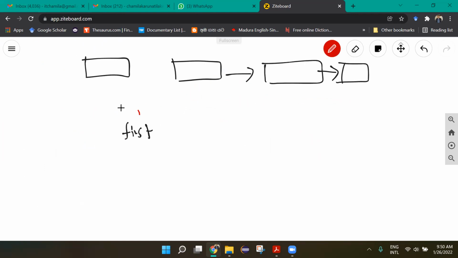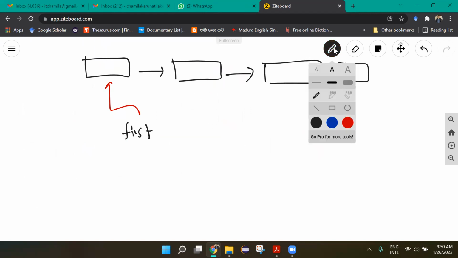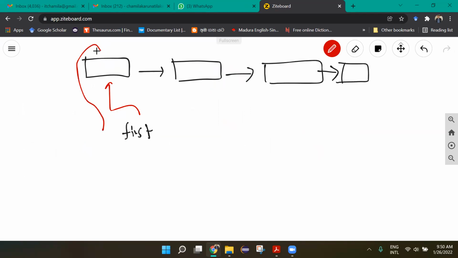So let's go with the original implementation here. If you want to search, you have to check this one and this one and this one and this one, right?